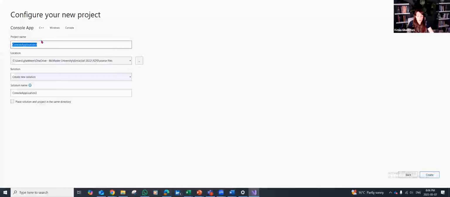But for example, if you are going to practice your lab 1, you may want, in order to be approachable and later be able to find the program or the code for your lab 1 being stored on your OneDrive, maybe you want to store it as your project name is lab 1 or maybe assignment or anything accordingly. In here, I'm going to give it example. This is going to be just for practice.